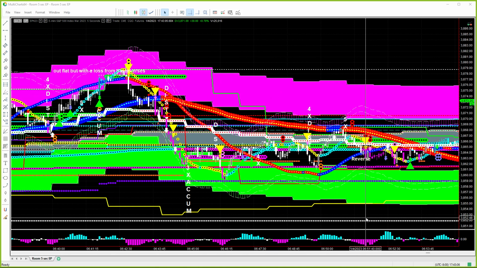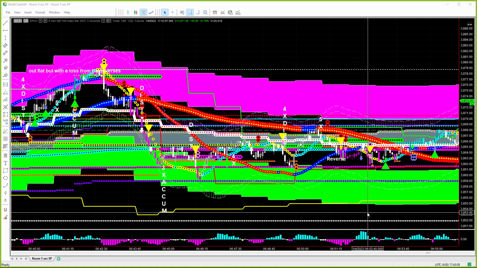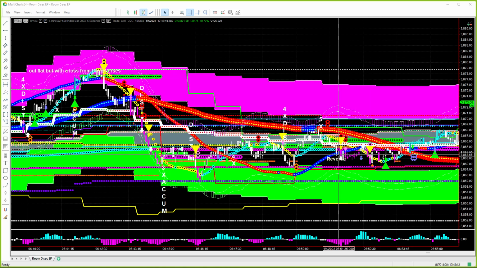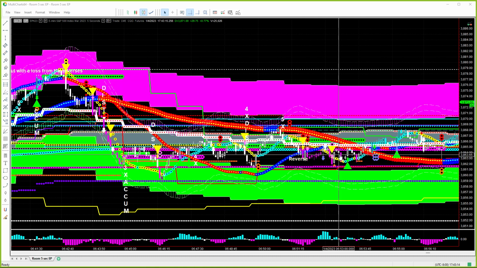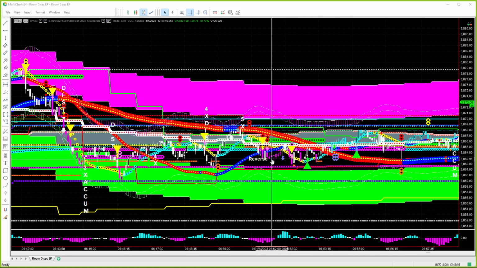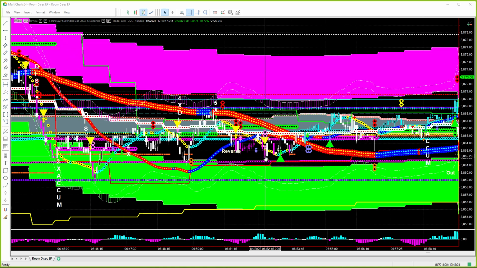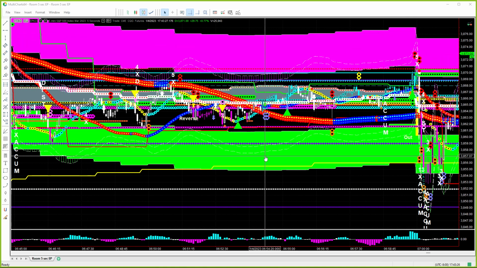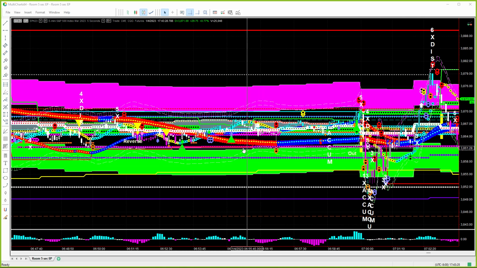So let's see. Looks like I reversed something here. Oh, maybe this wasn't a good trade. I reversed. So maybe this wasn't a good trade. It didn't look that good. I mean, going back into slow flex in the open. So it looks like I reversed here. Oh, this was the one that scared me. So I reversed here. Right, so now I'm short, and it's hard for me to see.